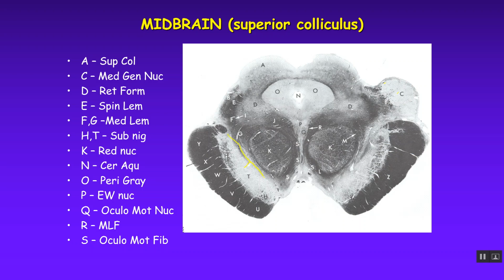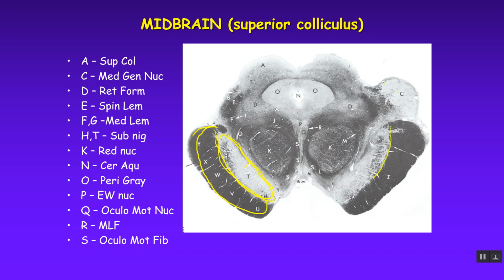This is the H and T. This is the substantia nigra right here. And it's lightly stained here because those are cell bodies. Those are dopaminergic neurons, cell bodies, so they're light. Where out here is, or Z, I guess, is the one we're looking at here. Why don't I have Z on there?